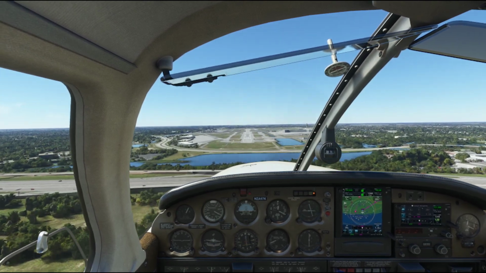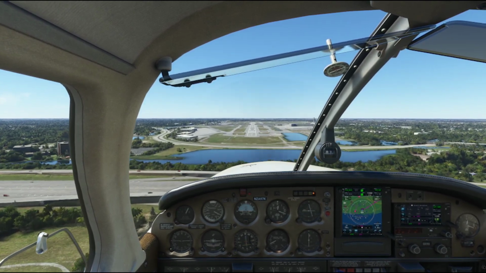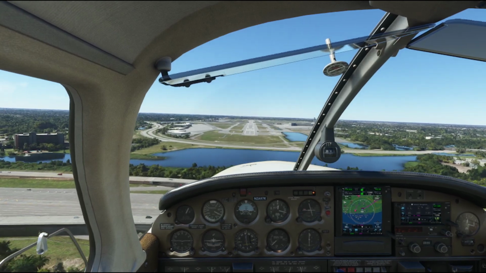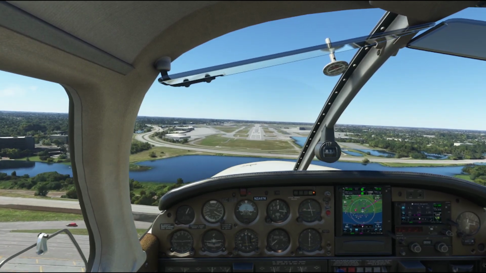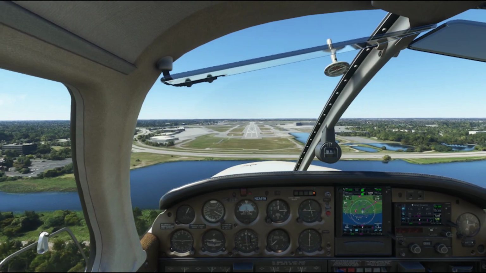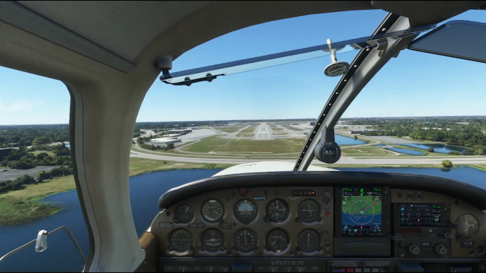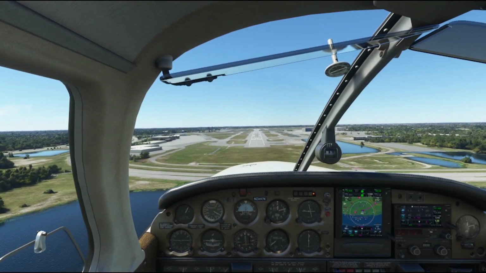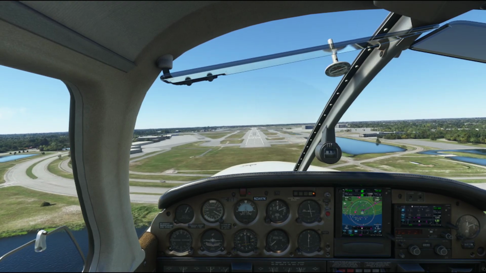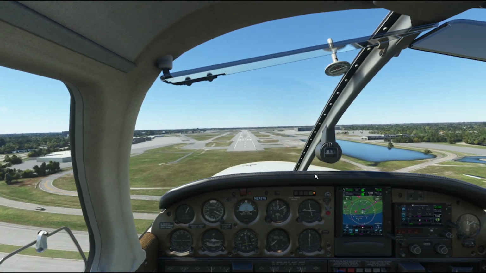Pretty stable descent here towards our final descent. Let me turn on our KSAV so we can actually see what the vertical speed is.